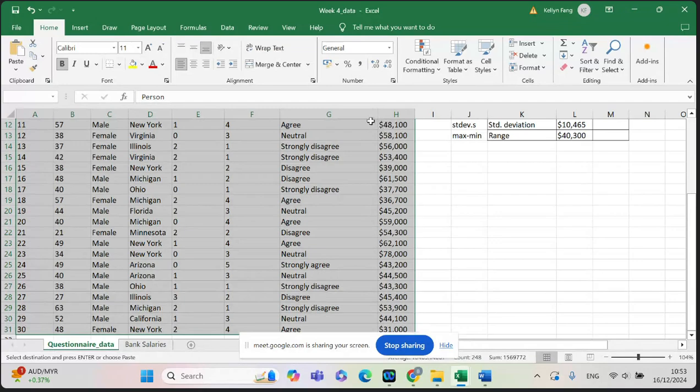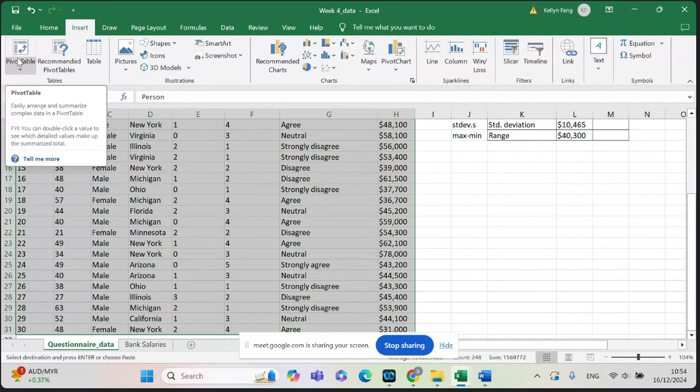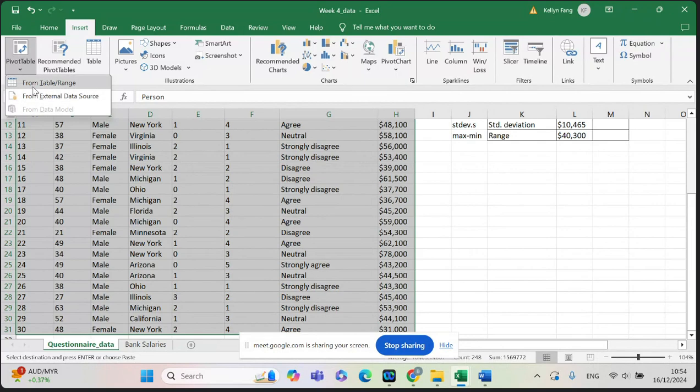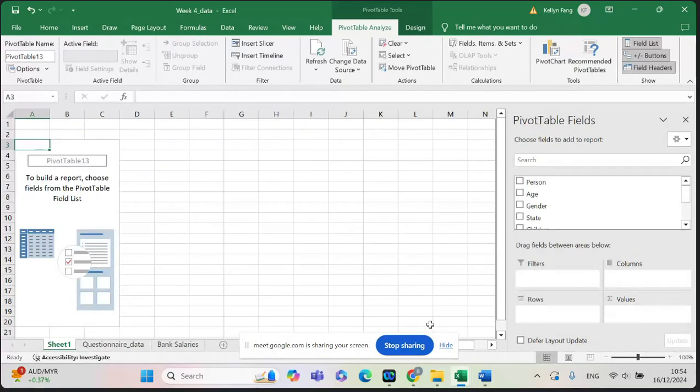And then insert pivot table. Okay. Just click pivot table. From table, and just click OK, because we want the new spreadsheet.